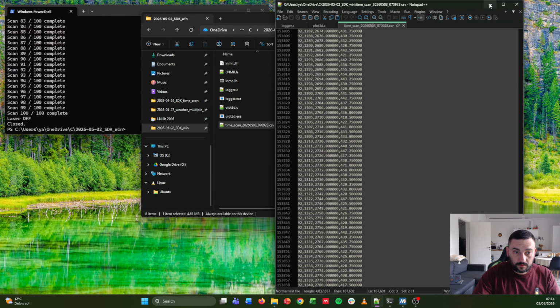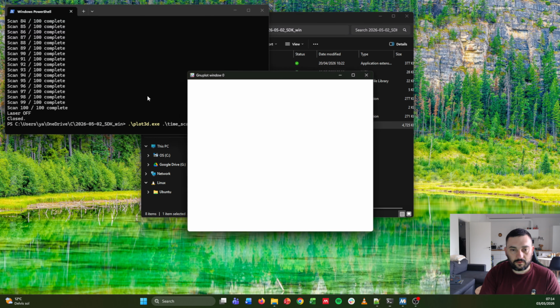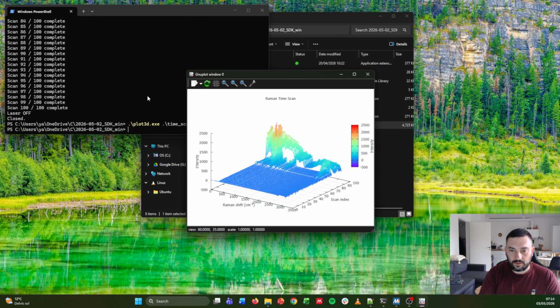So let's go back to the terminal over here, and we'll use plot3d.exe, and we supply the file name as an argument as shell argument, launch. And this is what we have now.